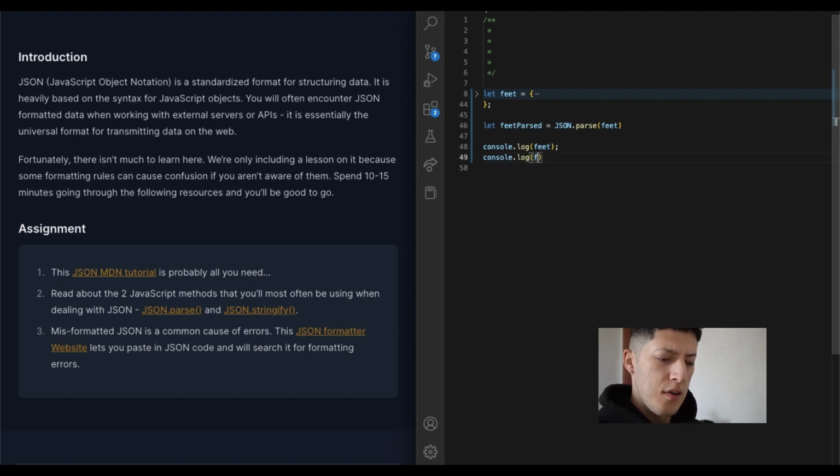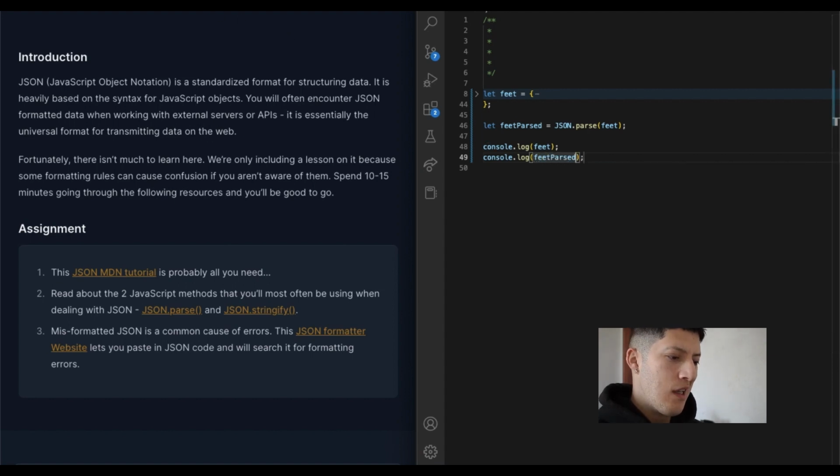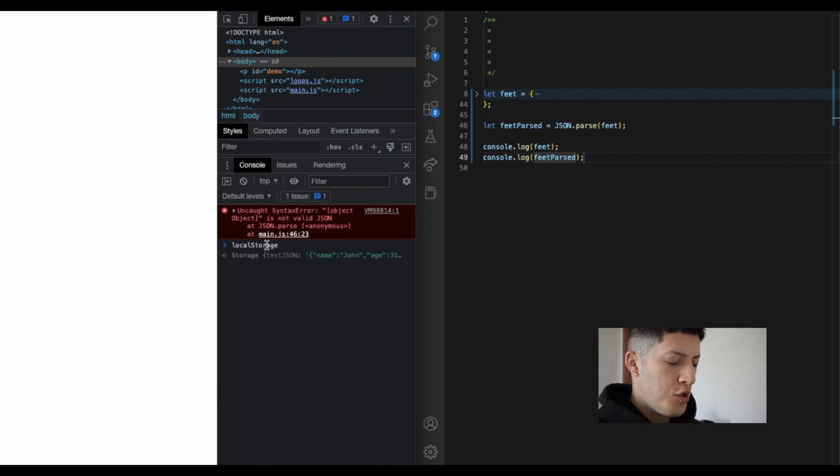I'll print them out at the same time just to see if they're identical. Object is not valid. Oh, you can't. It takes in a string. That's probably it.